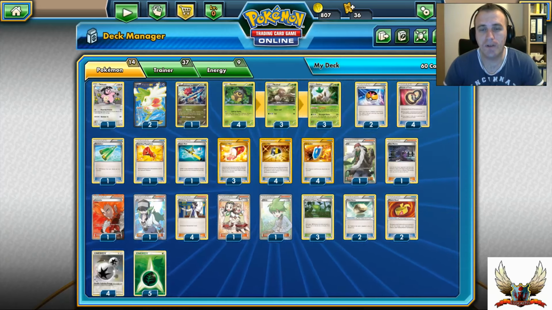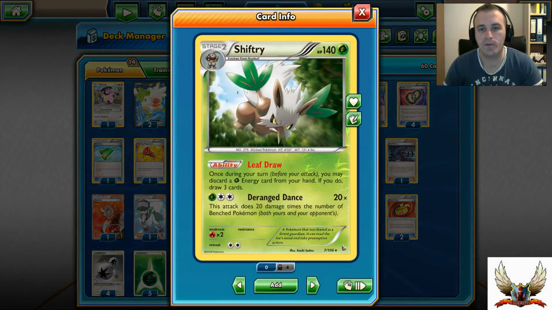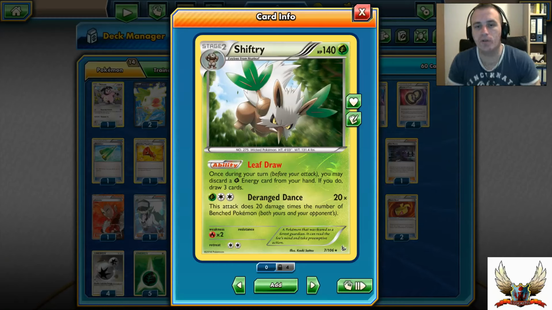So if you're not familiar with the Shiftry, it was first printed in the Flesh Fire, I mean this grass Shiftry, and basically it has 140 HP, which is definitely a lot of HP. It can hit for a lot of damage, and it also has decent abilities. So basically for three energies, one Colress, two Colress, or one double Colress energy, and one grass energy, it can hit for 20 times the number of benched Pokemon, both yours and your opponent's in play.